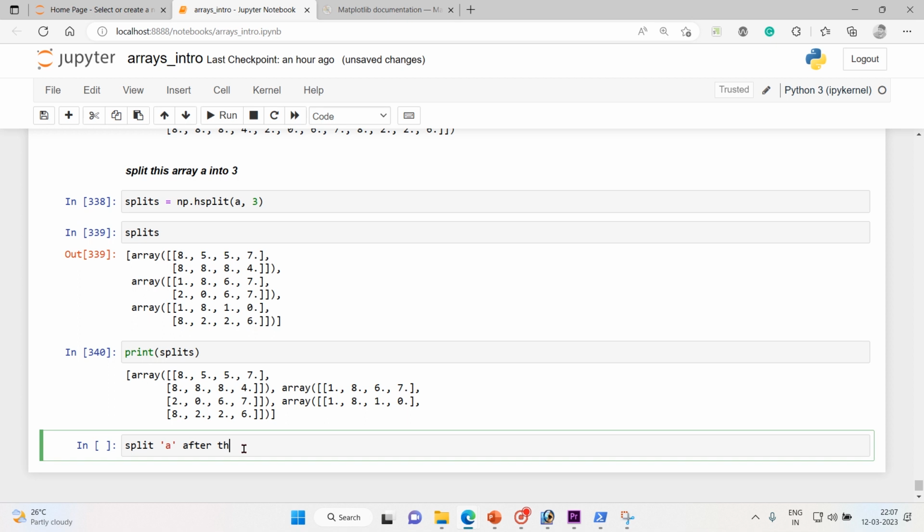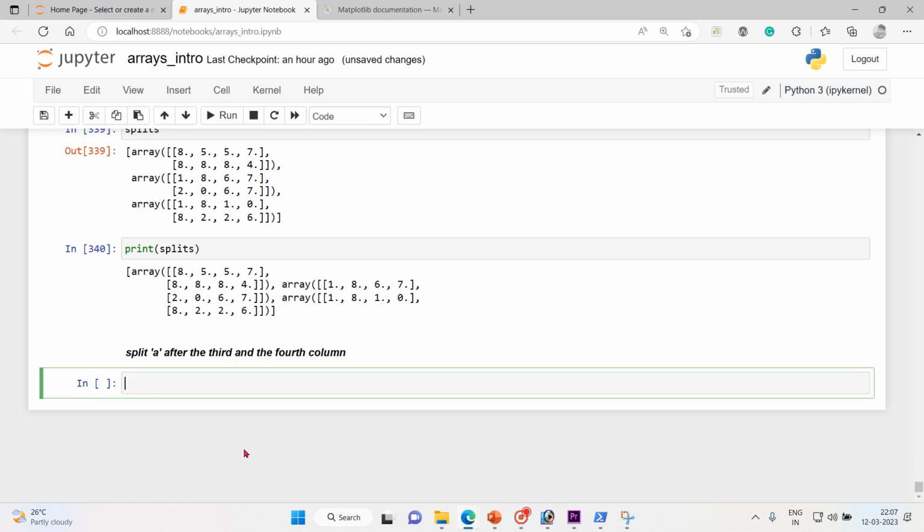Okay, so what next we're going to do is split a after the third and the fourth column. Let's do this kind of split also.